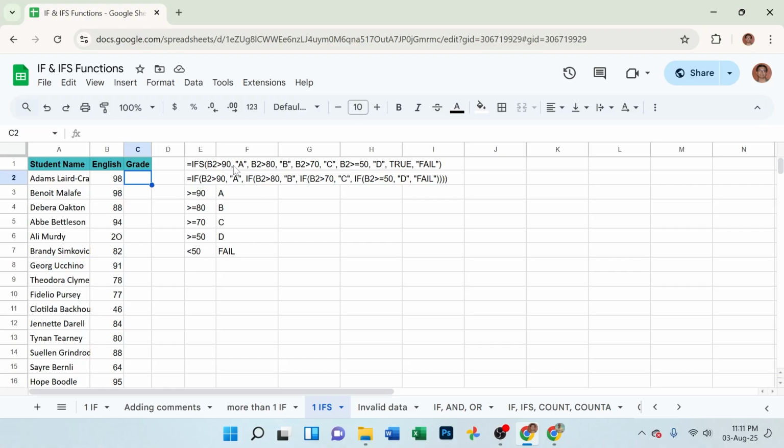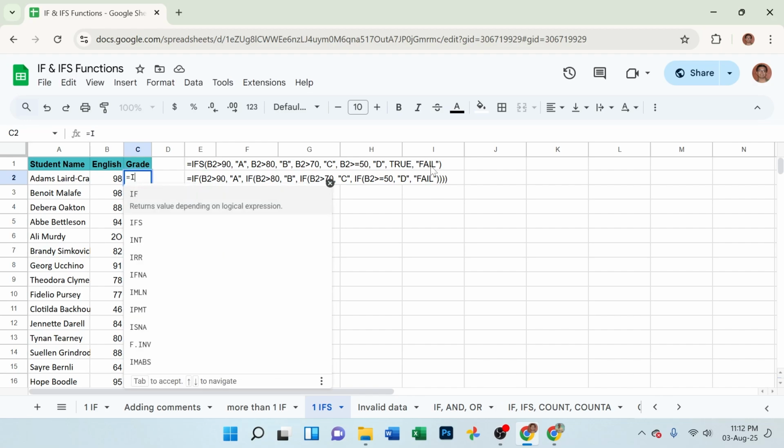If that condition meets, what to display. If the second condition meets, what to display. Third condition meets, what to display. Fourth condition and so on. Sixth, seventh condition meet, what to display. And then after all these conditions, you have to type that it's true. These are all true values, and if these do not meet, what to do at the last or the end. Let's see how it works.